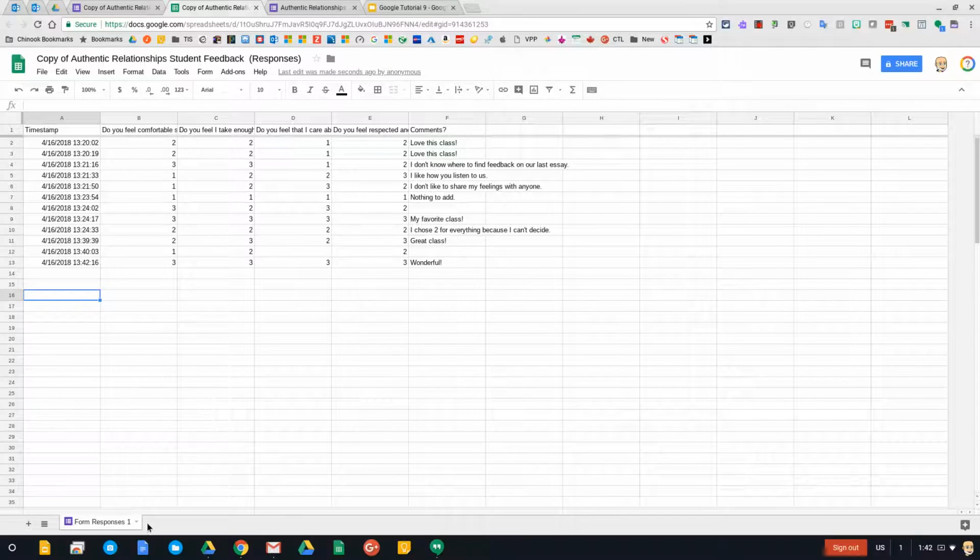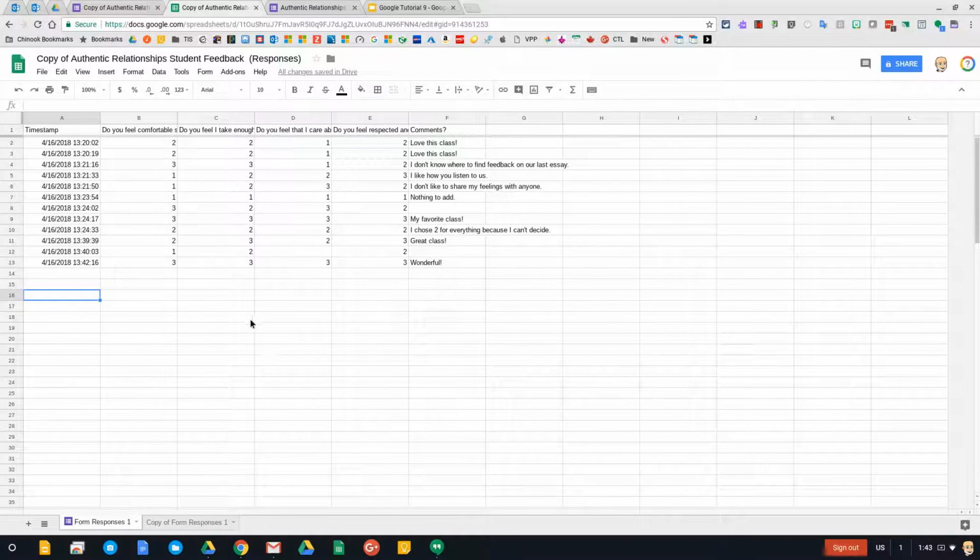If you want to do something like that, I recommend going down here, clicking on this, and using the duplicate feature. If I duplicate this, I'll get a complete copy of all of my information. I can do whatever I want with this here, and I won't affect my original form responses. You'll see that this is even purple with the little form icon on there.